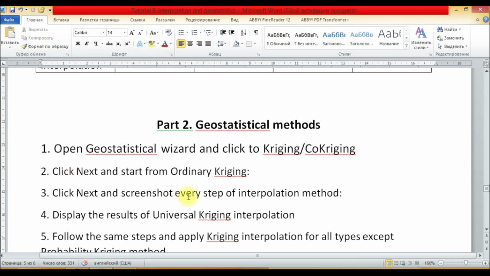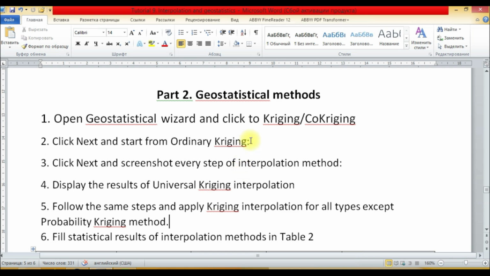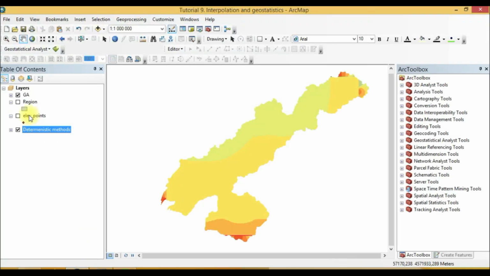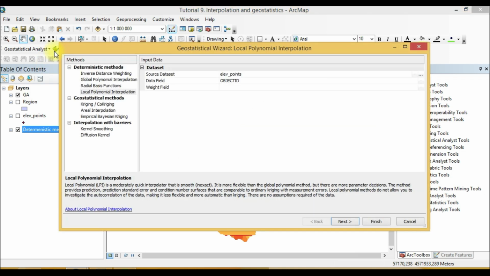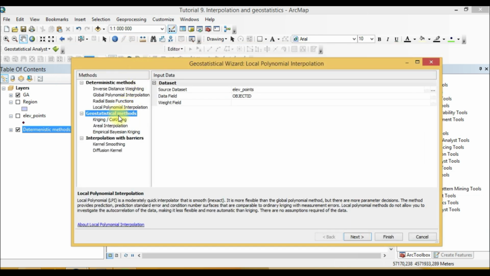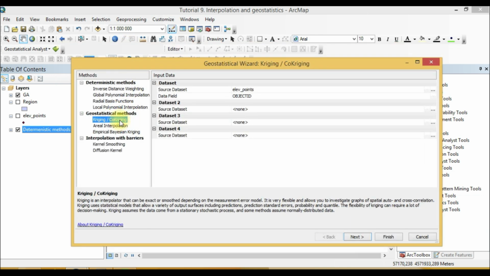So let's continue our tutorial, and during the second part of the geostatistical interpolation methods using the Geostatistical Wizard, we will work with another type of interpolation. It's called geostatistical methods, and the most advanced geostatistical interpolation method is Kriging or co-Kriging.